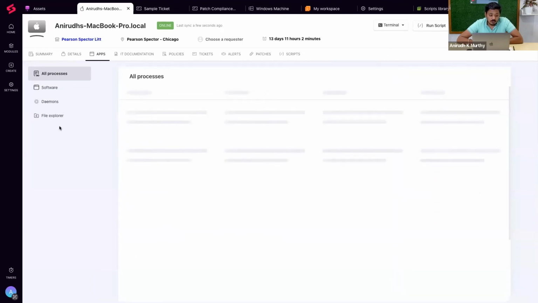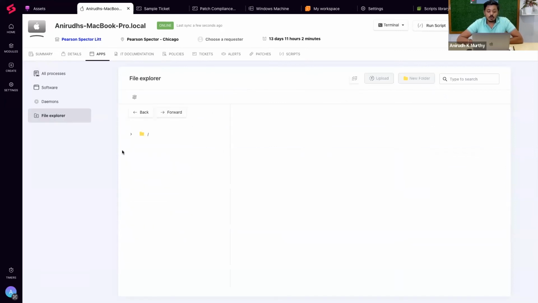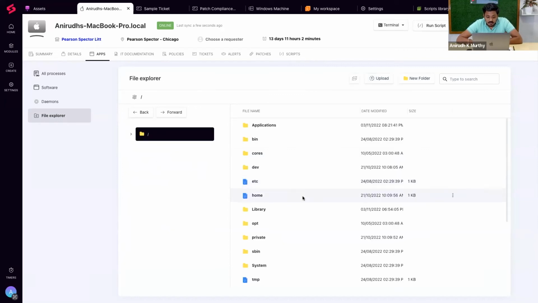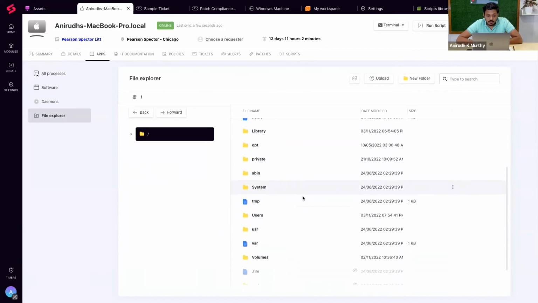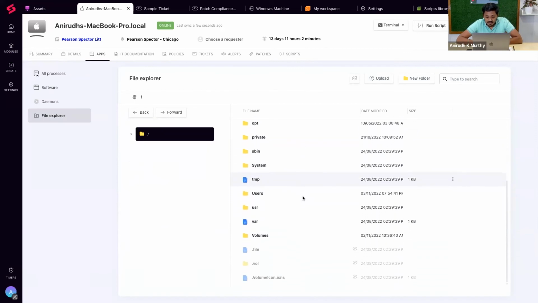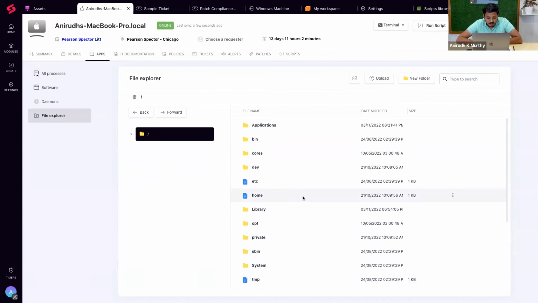When it comes to the troubleshooting piece, the remote file explorer was something that we wanted to really work on for the Mac side of things, because we saw that that was being used widely on the Windows side by our users. So this was something that we really worked on, and you could see that I am now remoting into this particular asset on the remote file explorer.